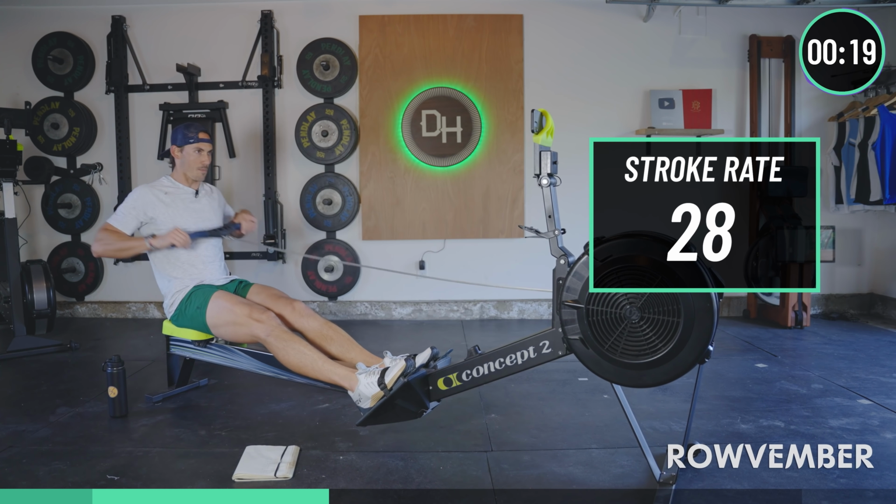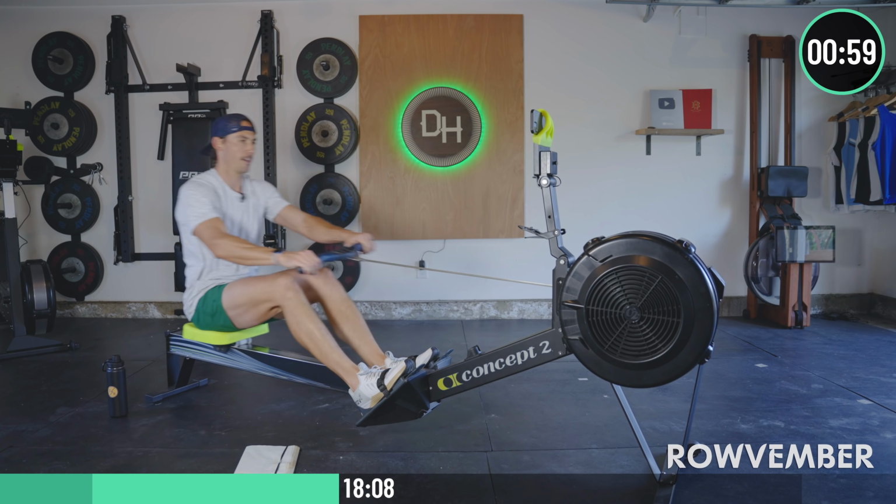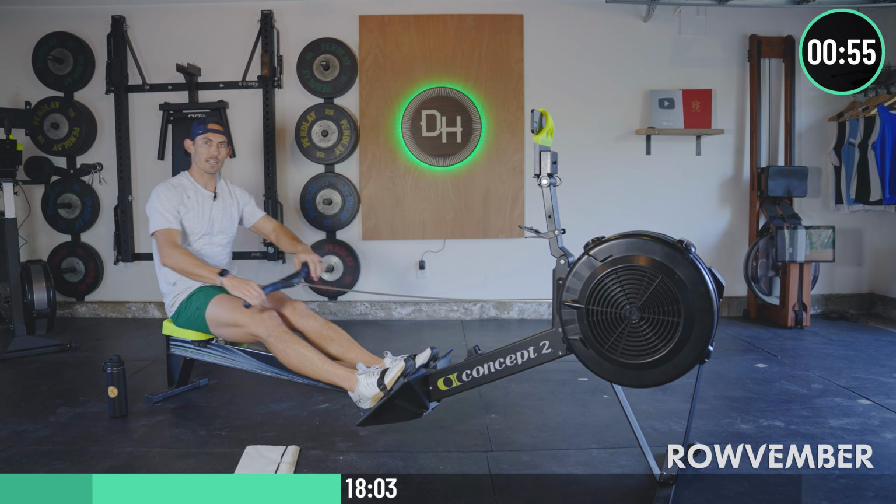Push when you make the shifts. Push and don't let off the throttle. Easy. Backing off. Take this moment to breathe.